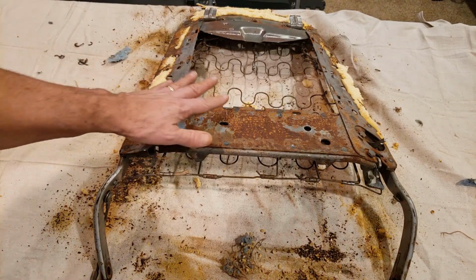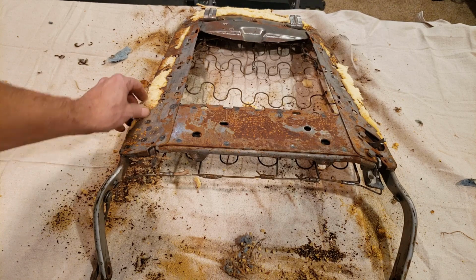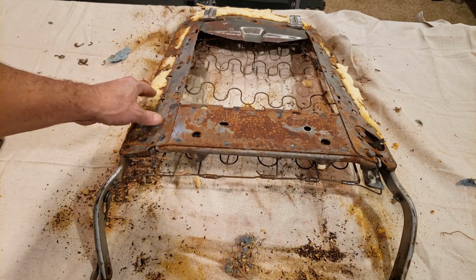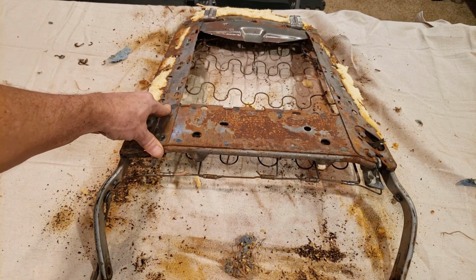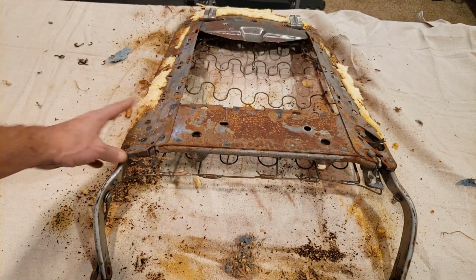Okay, here I flipped it over, take a look at it. And as you can see, the foam is still stuck on there. That's not a good thing. It looks like they used some sort of adhesive 50 years ago. So next, clean all of this up, get it ready for reassembly.